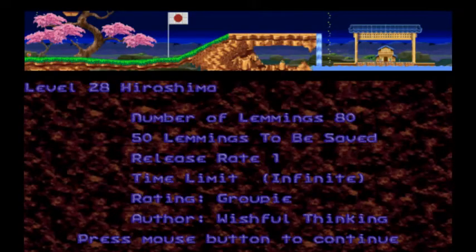I have no idea whose tile set that was modeled after, though. Level 28, Hiroshima. Wow. Alright, and there's radiation. Wow. Okay, I see. There's 80 lemmings. We have to save 50 of them. This is by wishful thinking. Okay, I can tell right now this is a Gigalem level because this is using his Freedom Planet tile sets.